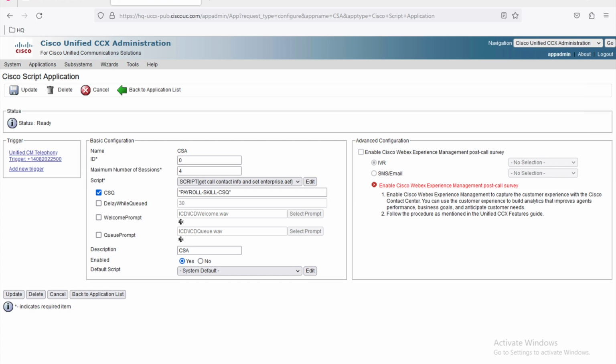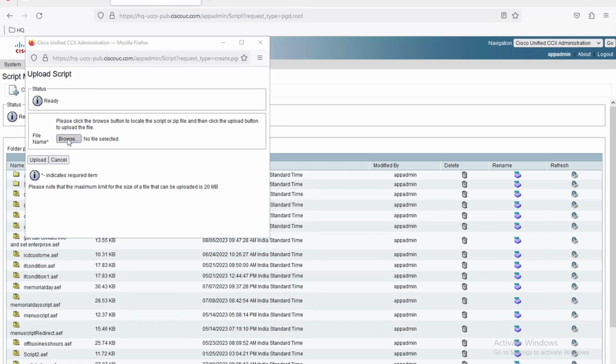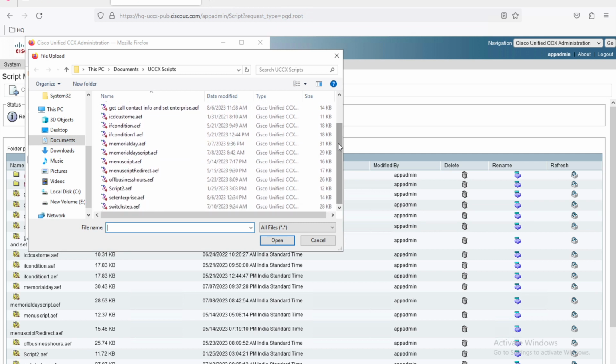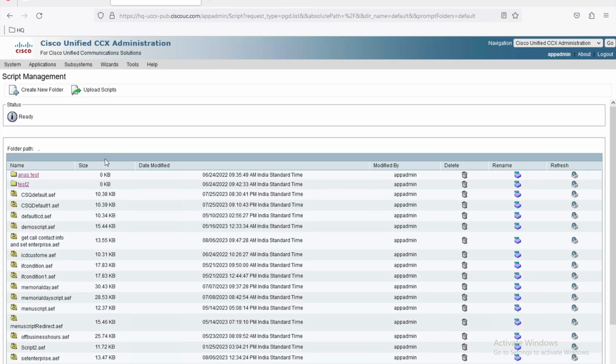Now we will go to UCCX application, script management, upload scripts, browse, set enterprise.aef, open, upload, return to script management.